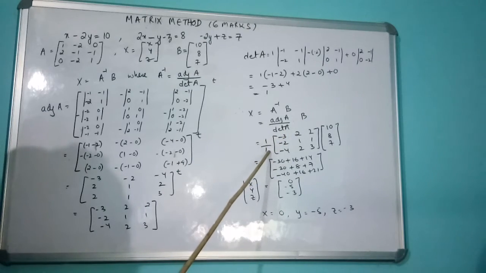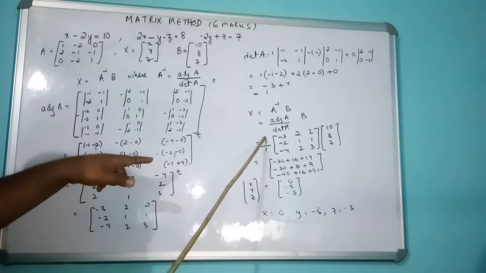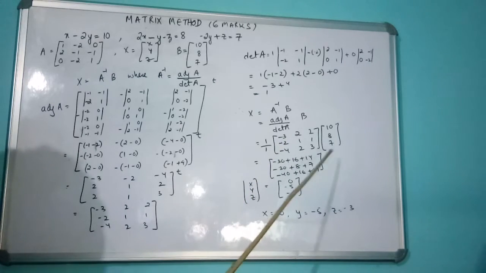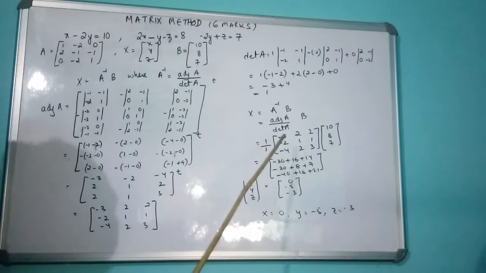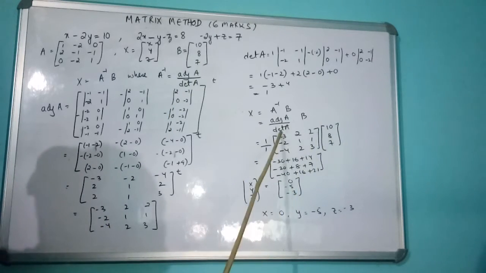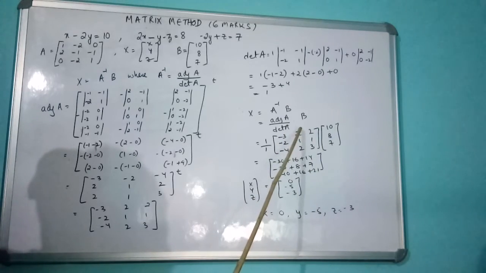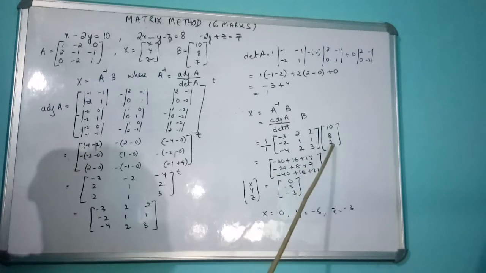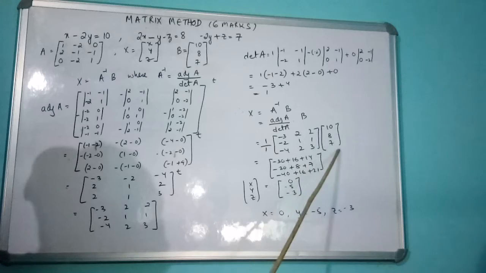So the determinant is 1 by 1 because the value of the determinant is 1. Since the denominator is nothing, I wrote 1. The adjoint is this, -3, 2, which I have already taken out here. And this B is the constant matrix. Now you know, in class 10 you learned you just need to multiply these matrices. How do you multiply? Row into column. So first with first: -3 into 10, -30, 2 into 8, 16, 2 into 7, 14. Similarly, -2 into 10, -20, 1 into 8, 8, 1 into 7, 7. -4 into 10, -40, 2 into 8, 16, 7 into 3, 21.